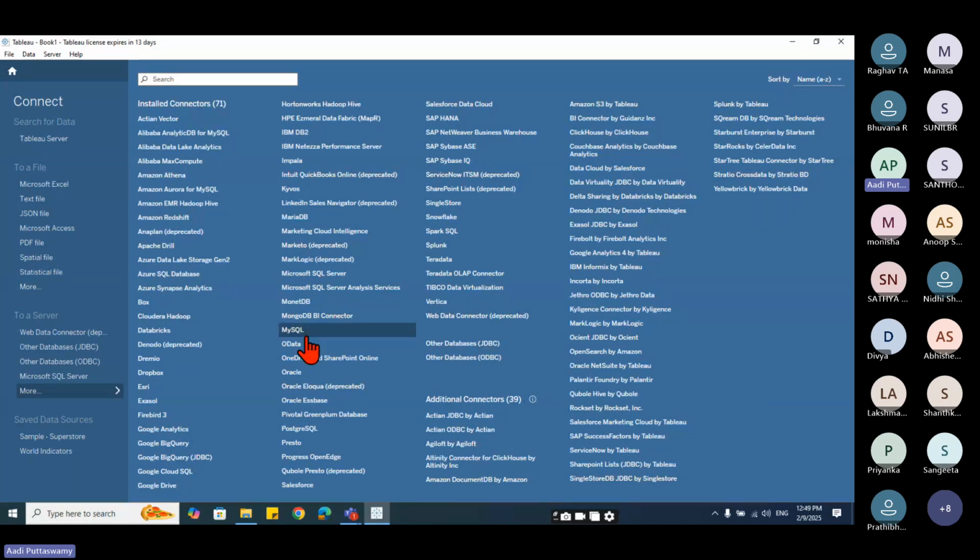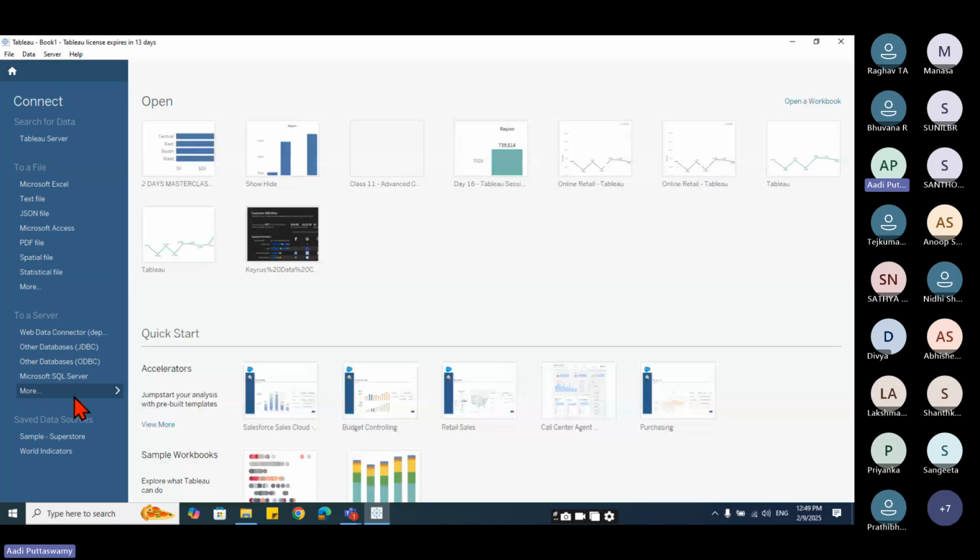In this, MySQL is there, Oracle is there, OneDrive. OneDrive is our Microsoft OneDrive, right? SharePoint, Oracle, then Google, Amazon, Azure, all the cloud-based databases, servers. Understood? So here, what you should understand is, let it be any data source, it is just that I'll go connect and give the credentials. That's all. Once I give the credentials, I'll get access to the data. The data is getting connected to my Tableau, and then from there we start working.